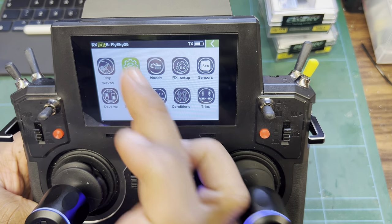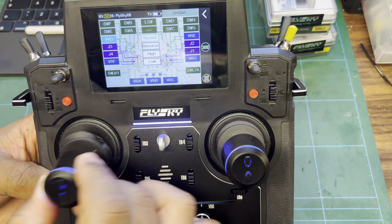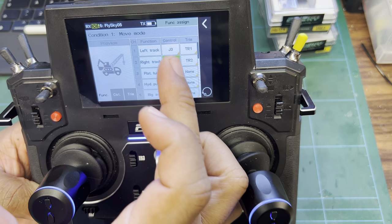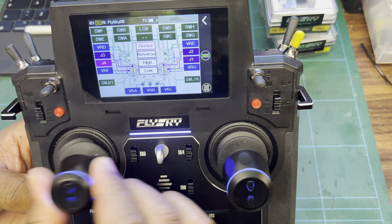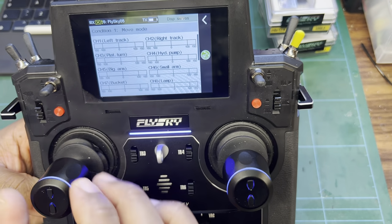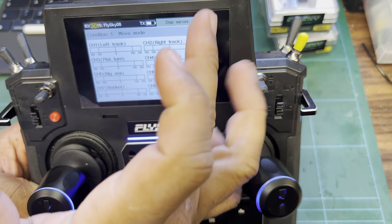Go to function assign. Put your left track on this knob. If I want to use this to control the track, put your left track on J3, and then put your right track on J4. It sounds silly, but that's actually how the track mixing works. Once you go to display servo, you can see your track mixing is working perfectly, and that's your track mixing.